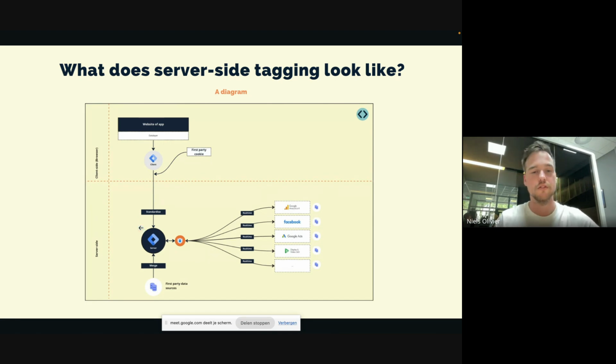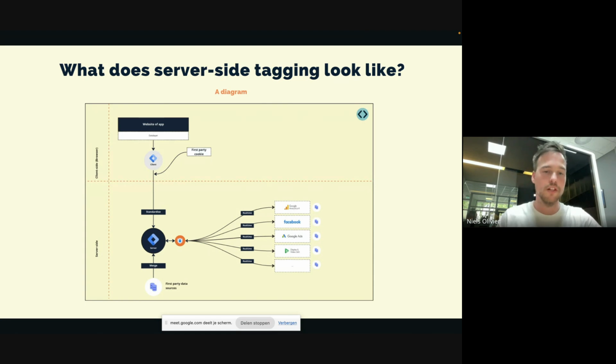So this is a second container in Google Tag Manager, the server container. And with TAGGRS, the server container in Google Tag Manager is connected to our servers. And that's why you can manage it all in Google Tag Manager, but in the background, the data flows through our servers and our system.